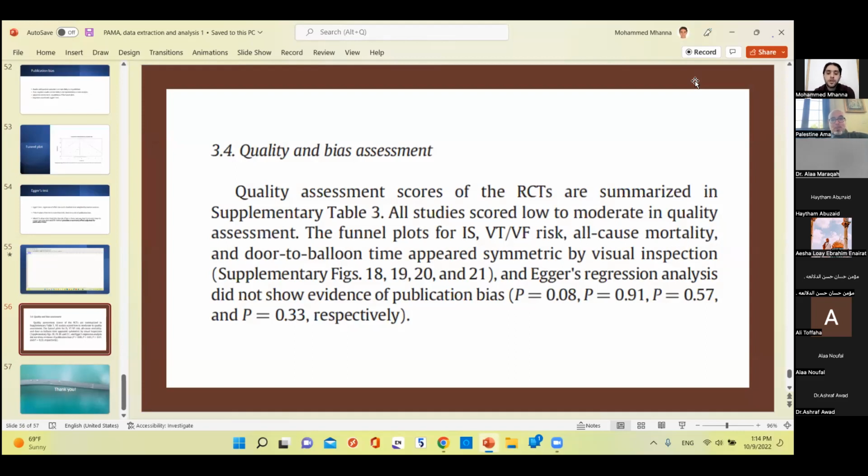Yeah, good question, Dr. Turek. Actually, you don't have to exclude the study as long as it's low to moderate risk of quality. If it's moderate risk, you can accept it. But if it's a high risk of bias, you have to expand more in your discussion. What harmed the quality of this study? It's a good observation that it contributed 25% of your outcome weight. So you have to discuss more. You don't have to exclude it actually, but you have to describe why you consider this as high risk of bias or low quality.